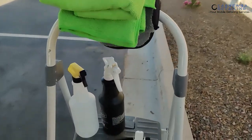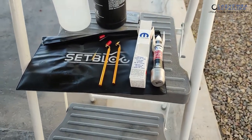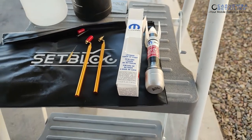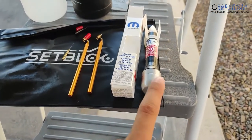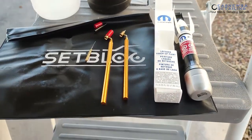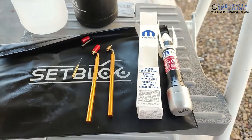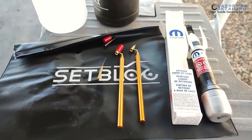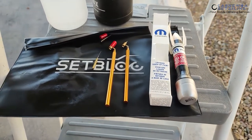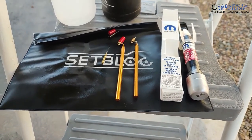Let me bring you into my paint chip repair system. Usually I use Dr. Color Chip — if you guys see my Instagram, I'm always talking about how awesome it is because it really is a great system. But Dr. Color Chip is $60 to $80 depending on the package you have to purchase for the vehicle, so that alone might be out of some people's price range. So once in a while I just go ahead and grab the paint system from the dealership with the exact paint match and use my calligraphy pens to help with the process. I don't use the tip or the brush on those — I just dab some paint inside the calligraphy pens. It's not simple, it's not easy, you do have to dial it in, and it takes some time and patience. But you can still get pretty good results — I wouldn't say as good as Dr. Color Chip, but pretty close.